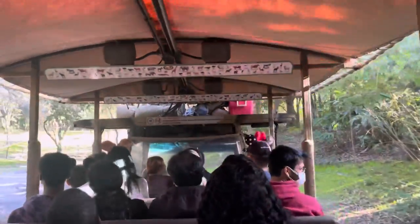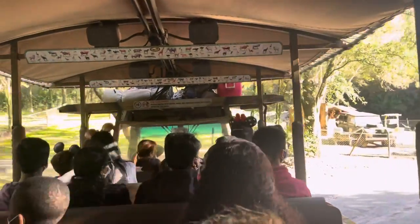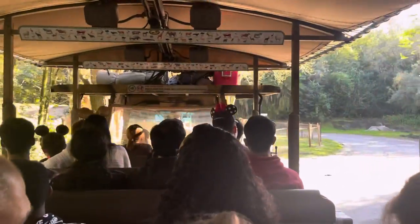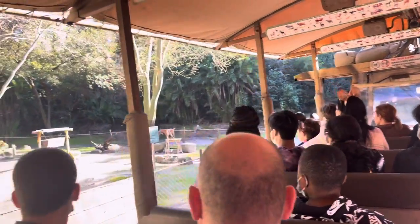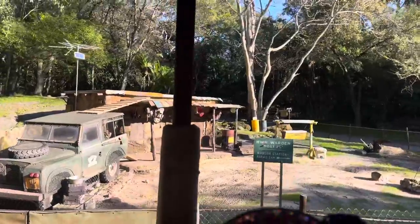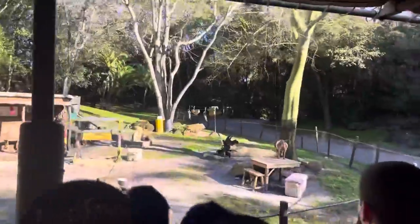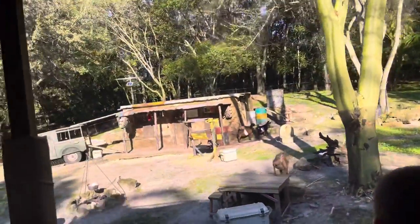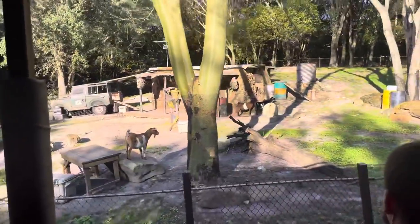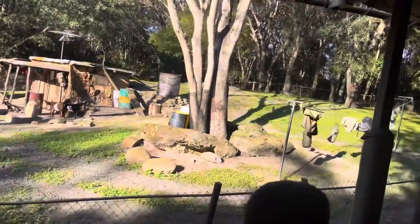We've crossed over here into Magadi Glen. Magadi Glen is where the warden has their post, and the warden also takes care of their Nigerian dwarf goats here on the post. The Nigerian dwarf goats are very playful — they are going to play not just for fun, but also to mature physically, as well as determine who will be the most dominant member of the group. The warden sells the goats' milk to the locals, which helps them to rely less on the other more endangered animals we have on the reserve. The goat's milk is very nutritious and a good substitute, so everyone wins.